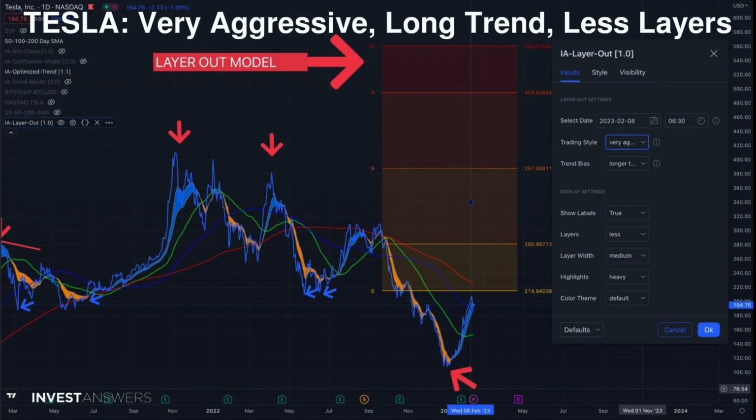Next is Tesla. I'm talking about my big bags, big positions. And somebody within the community asked me this question this morning. At what level should I take profit on Tesla? My cost base is 106. I nailed the bottom. And where should I layer out? So according to this model and my settings, which are very aggressive, long trend, less layers, and the anchor point is today, I would maybe, if I was in your shoes, start taking profit at $214. Then $280, $387, all the way up to nearly $600. That's where I believe Tesla could go. And remember, it's already been to over 400 not too long ago.